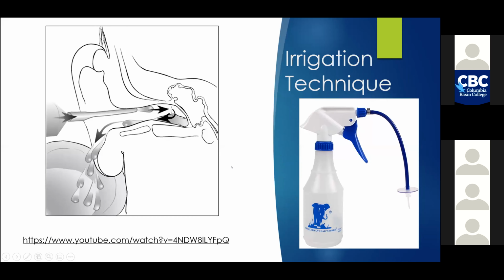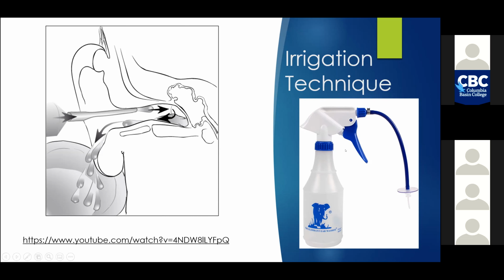So here is a picture. You have your syringe with your saline or irrigation solution, and here's your catheter tip. So this is a good picture. You want to make sure your cannula is up here at the top of the canal. That way it'll flush whatever foreign body is in there out and collect it into this little kidney basin. And this is a YouTube link, you guys, I can share with you. It just shows the process of doing an irrigation.